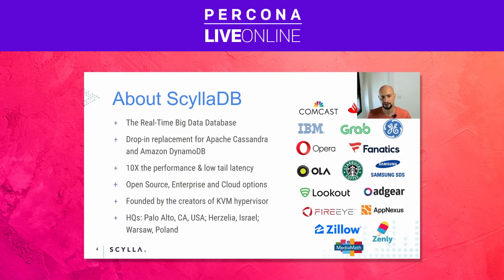We also have a cloud service to run database as a service, like managed database if you want. The company was founded by the creator of the KVM hypervisor, which is the main hypervisor used on all the cloud providers these days. So a very interesting project. Look it up on GitHub. It's open source. And I'm here to talk to you today about the architecture behind this database and what makes it so fast.